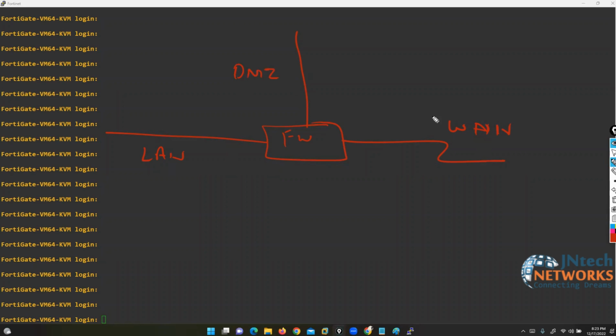Yes, sir. So DMZ is a zone. We assign a particular group of interfaces or devices to that DMZ zone, so that any traffic which comes to the firewall doesn't go directly. It will go through the firewall, so that we can monitor the threat. And why do we require DMZ? For any threat that comes to the network, or if we need some specific servers or networking devices to be in a particularly secured area, we put them in this DMZ zone. We can put our servers in the DMZ zone.